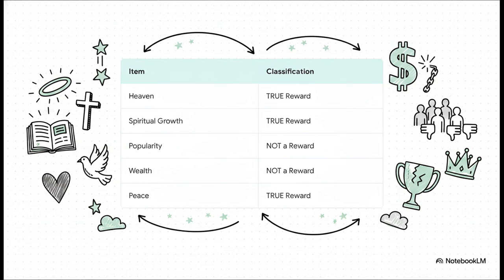And this is pretty cool. To reinforce this idea, the lesson actually includes an interactive game. Students get cards with concepts like heaven, popularity, and wealth, and they have to sort them into what the curriculum calls true rewards versus things that are not. This activity really teaches them to differentiate between worldly and spiritual values.